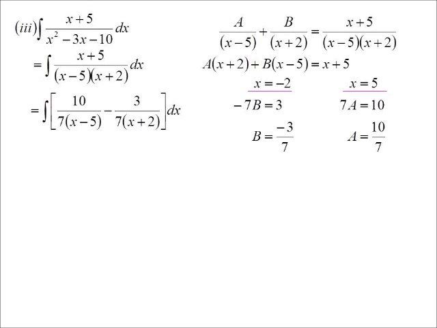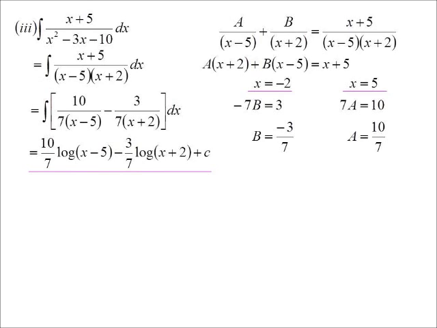Now, what I'm starting to notice here is whenever the denominator is a linear function, every single time I end up with a log. And you got to. Because think about how I'm setting up the fraction. Constant on a linear function. The degree of the numerator is 1 less than the degree of the denominator. Got to be log. So each one of these linear factors will create a log in my answer. And in this case, it'll be 10/7 of log x minus 5 minus 3/7 log.